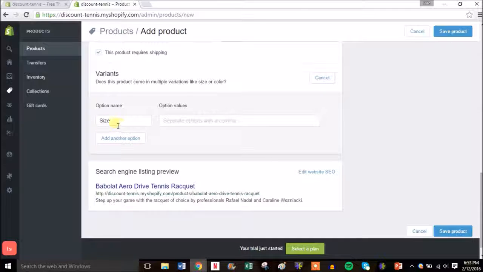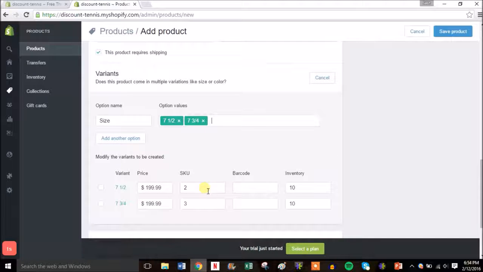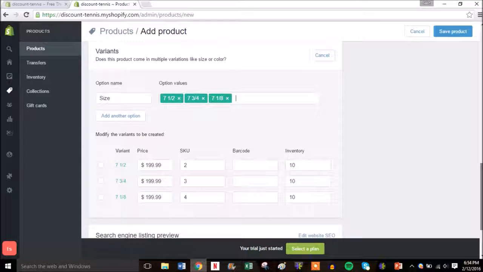So the variant for these will be size. So we'll say we have 7 1/2, 7 3/4, 7 1/8, and I'm pretty sure I just butchered those sizes, but it's for the sake of example, so it doesn't matter.